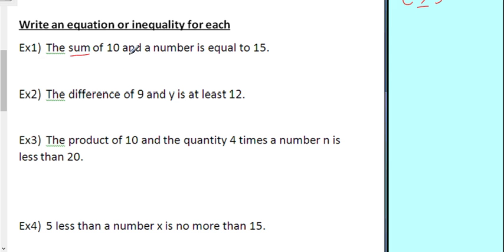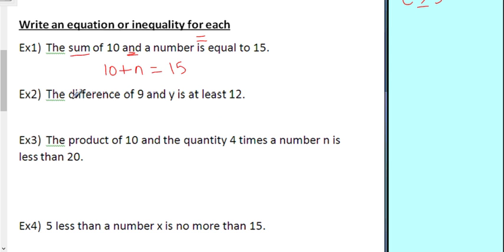Okay? The sum, ooh, there's that word from before. That means I'm looking for an and statement. There's my and. What am I adding? 10 and a number. We're going to call that number n. Is a big word for equals, or actually a small word for equals, to 15. So there's my equation. Real simple.